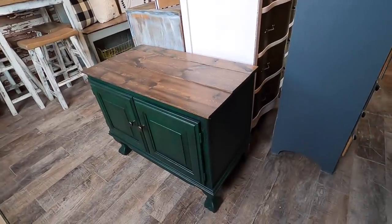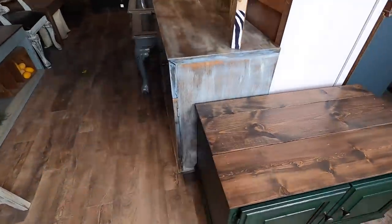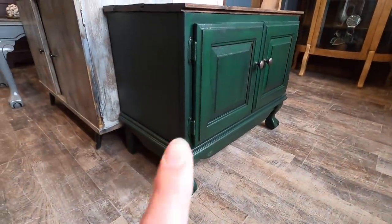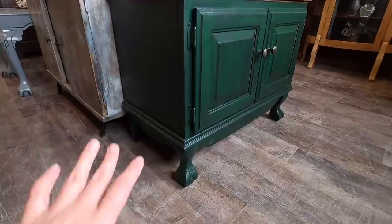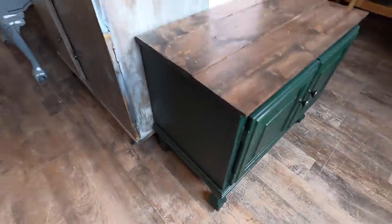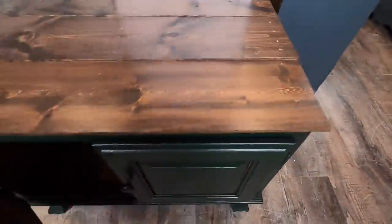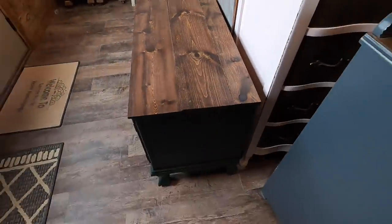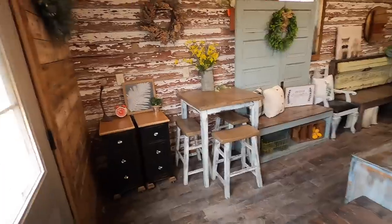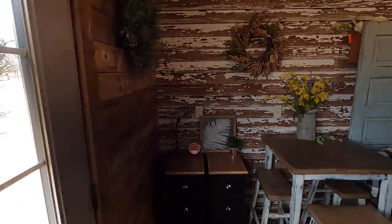And last but not least, I did a very short clip on this one. It's a very little bench done in a deep green with a black glaze and some ball claw feet. And of course some walnut stain top. It has inside storage for whatever you need. Cute little guy — could be used as a very small TV entertainment center as well. That is all of my finished pieces in here.